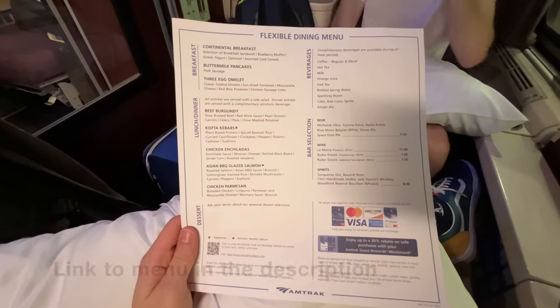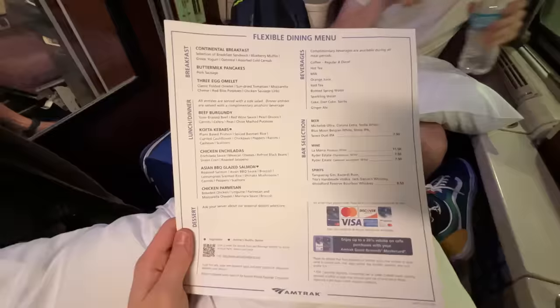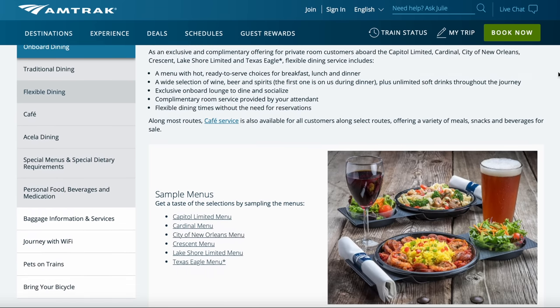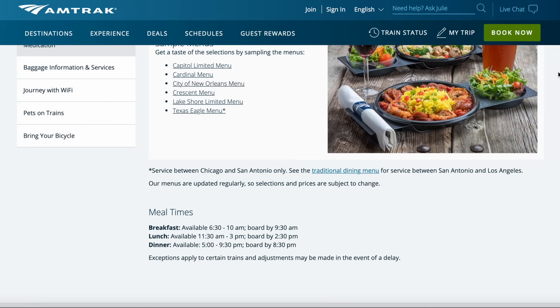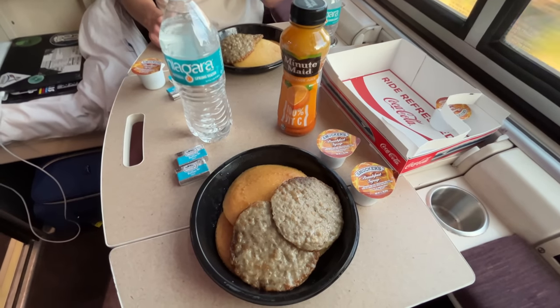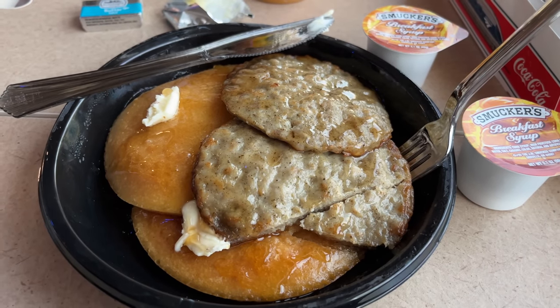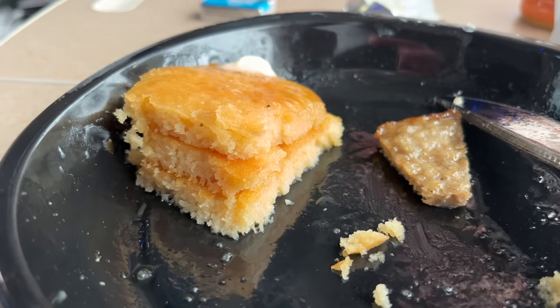20 minutes after leaving Penn Station, this menu reminded us of one of the biggest perks of sleeper cars: free meals. Unlike other routes, this train doesn't include any freshly prepared meals, so it's all just microwavable stuff, but it's still nice to not have to worry about bringing or buying food. You also get unlimited complimentary beverages throughout your trip. This morning, Will and I both opted for the pancakes and sausages. Not a luxurious meal by any stretch, but it satisfies the needs of two college students.